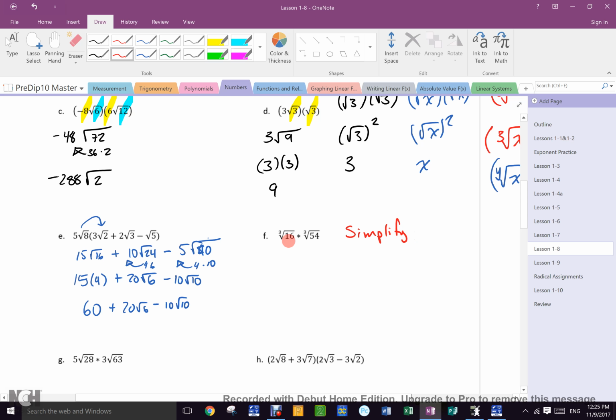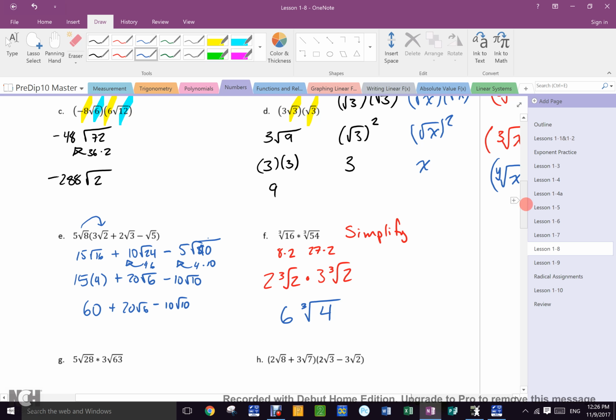We simplify. What is that? 8 times 2. Why did I use 8? Because I'm doing cube roots now. What is that one? 27 times 2. What's the cube root of 8? 2. Cube root 2. What's the cube root of 27? 3. Cube root 2. Now what do we do? Oh, it'd be 6 cube root 4. But you can do something. No, you can't because it's cube root. There you go. See? Nice.